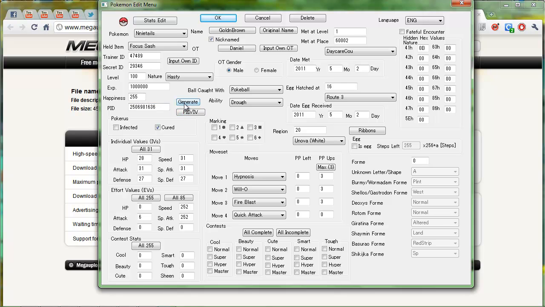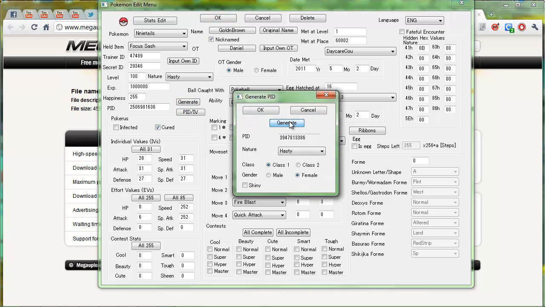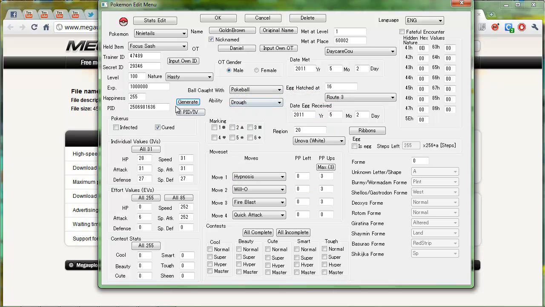Personal ID, just generate it, make sure this is right. When in doubt, you can go for class 2, which tends to be the common sense method, but what that means is that some Pokemon have two abilities, and when it levels up those abilities change. That's what it refers to. Obviously gender, shiny, IVs, EVs, you can ignore contest stats.